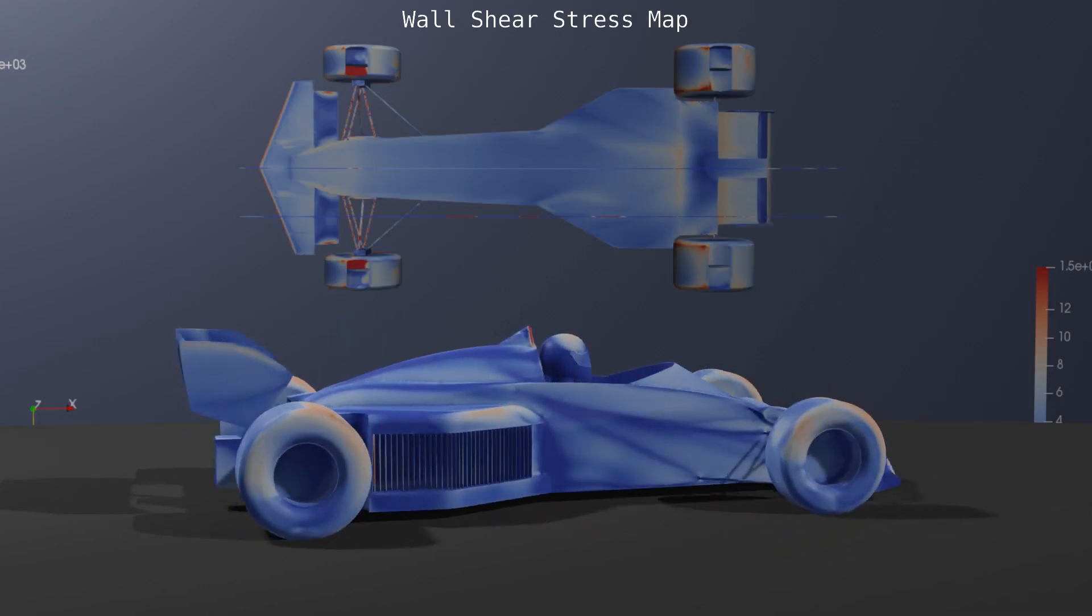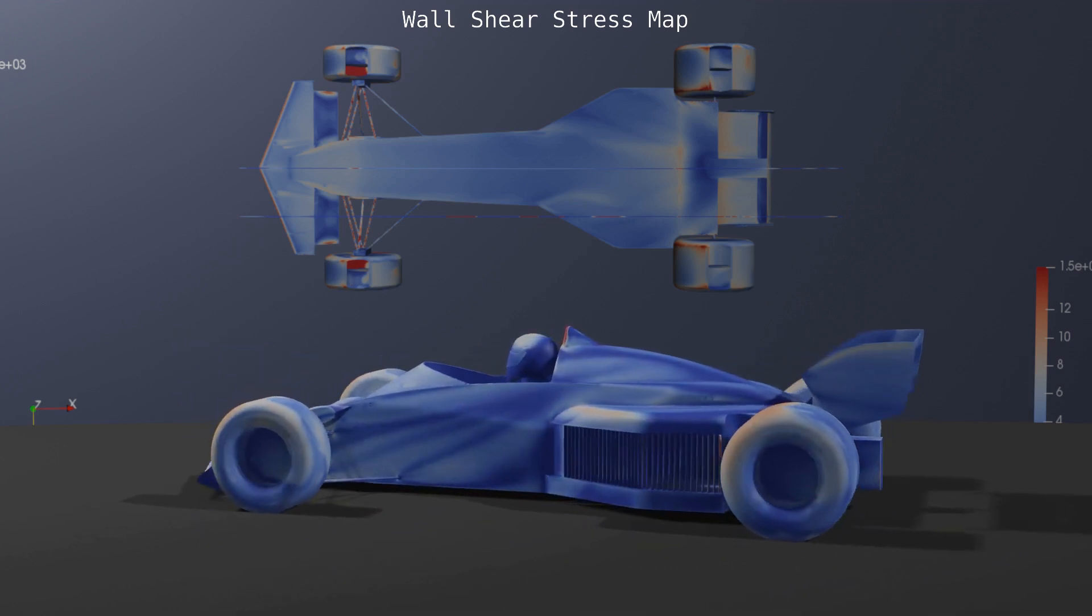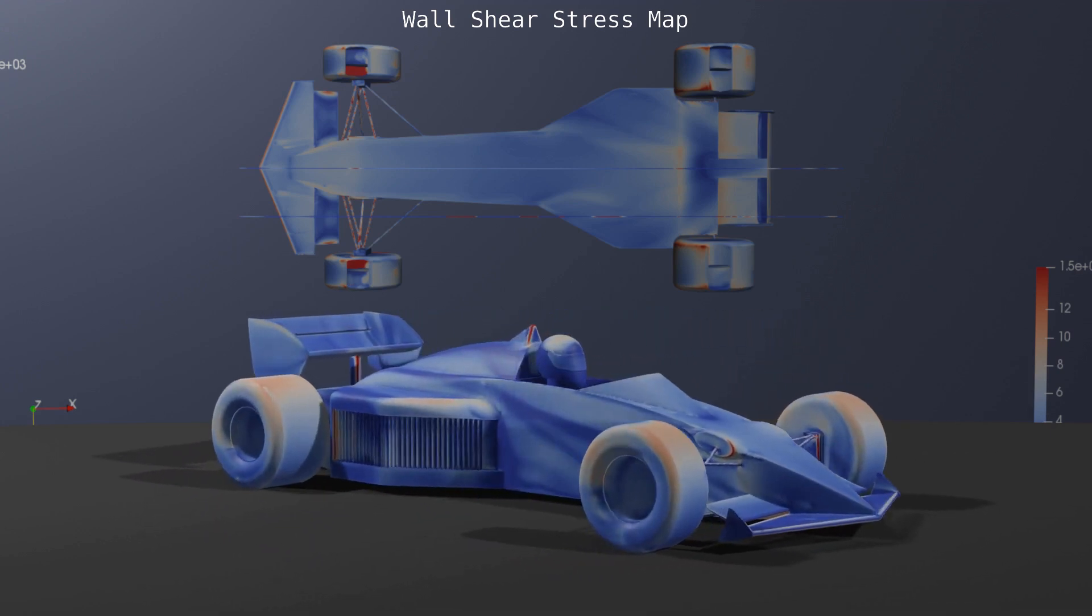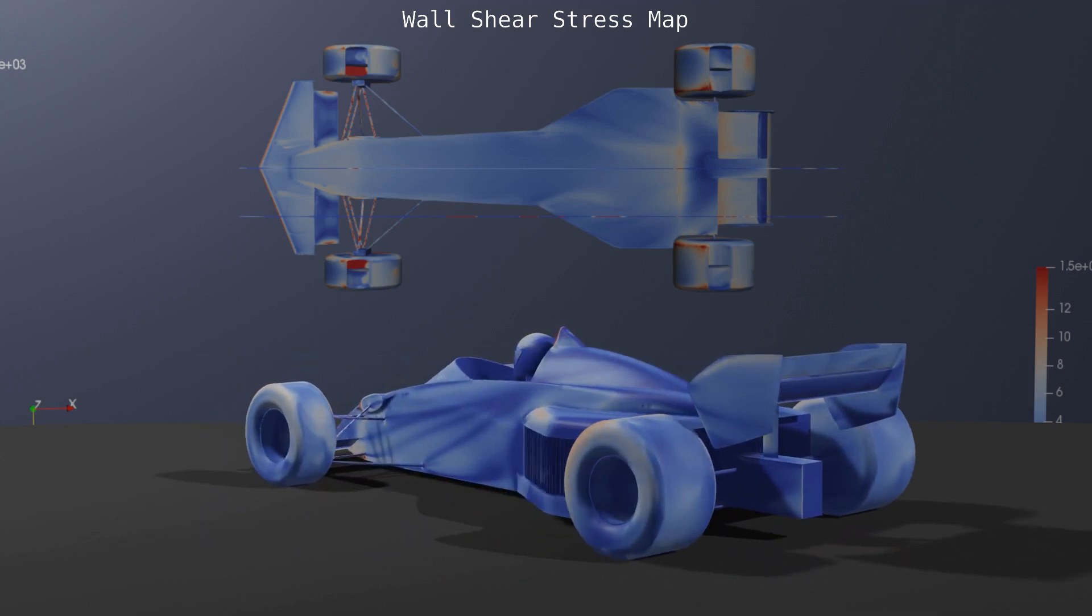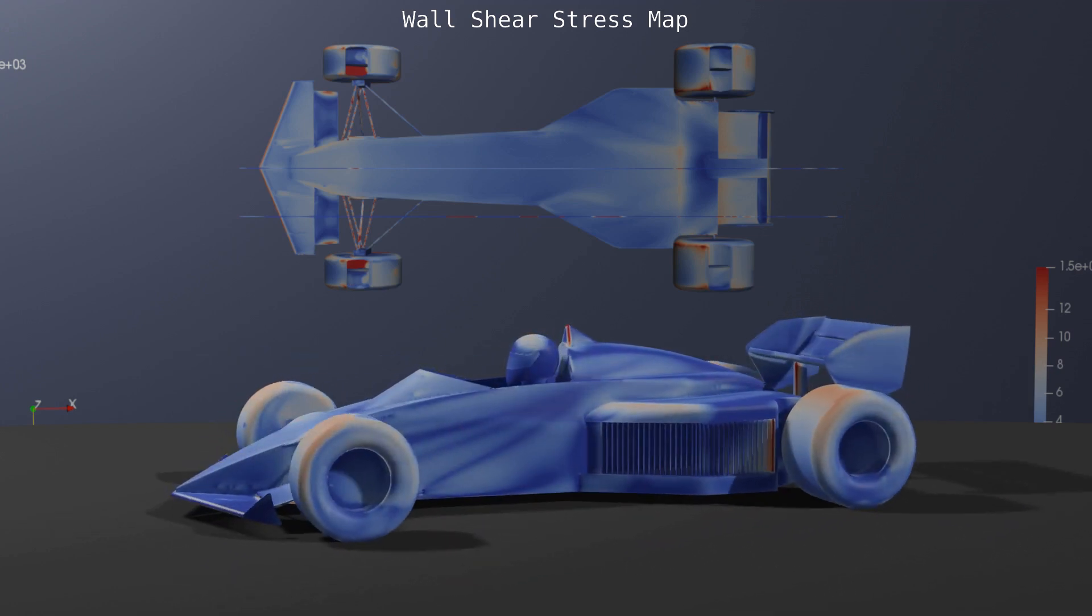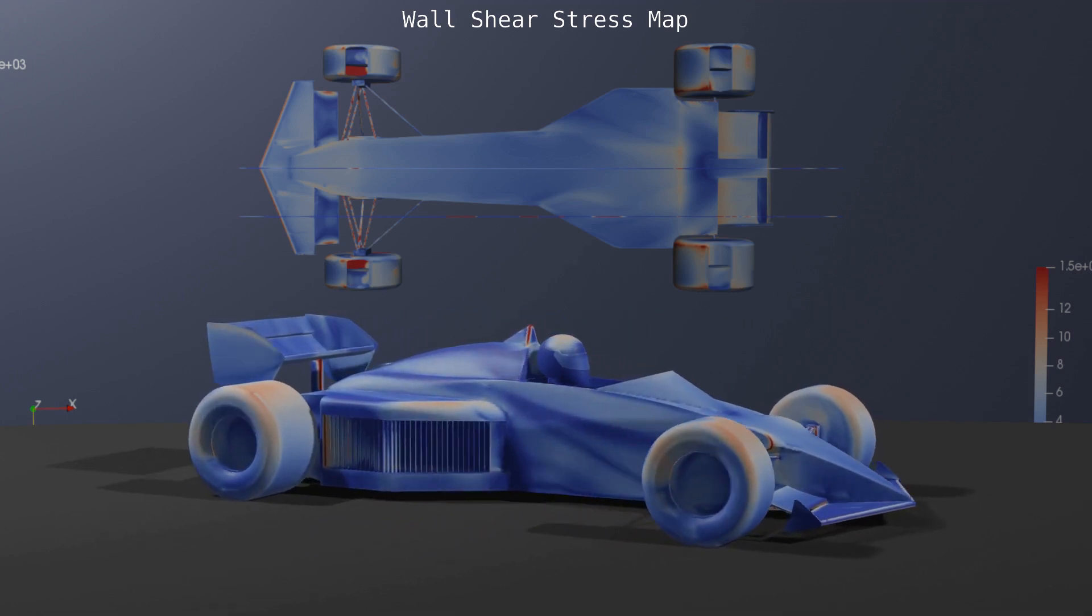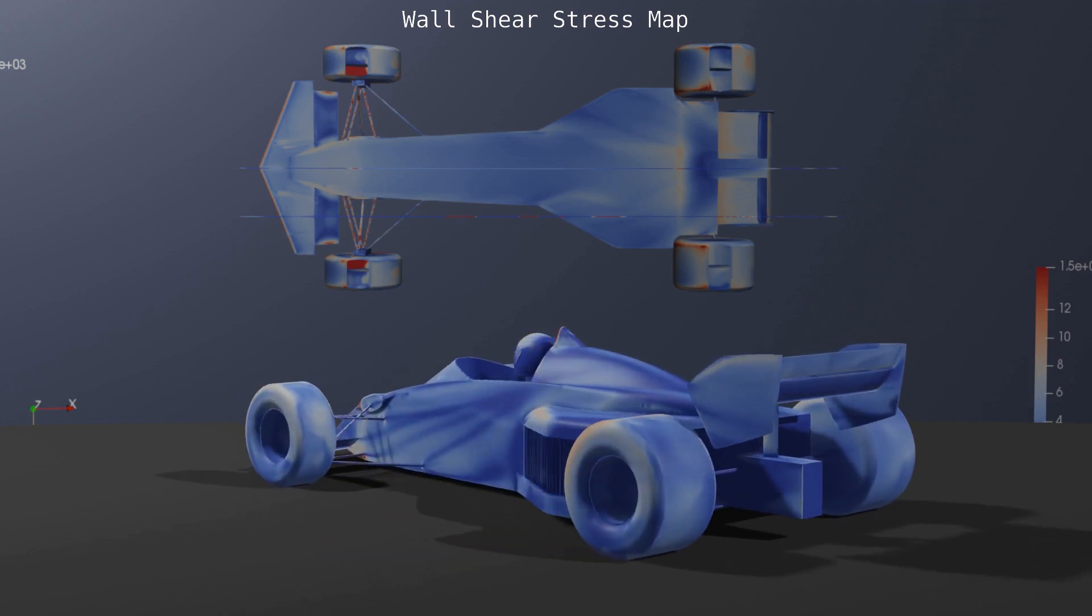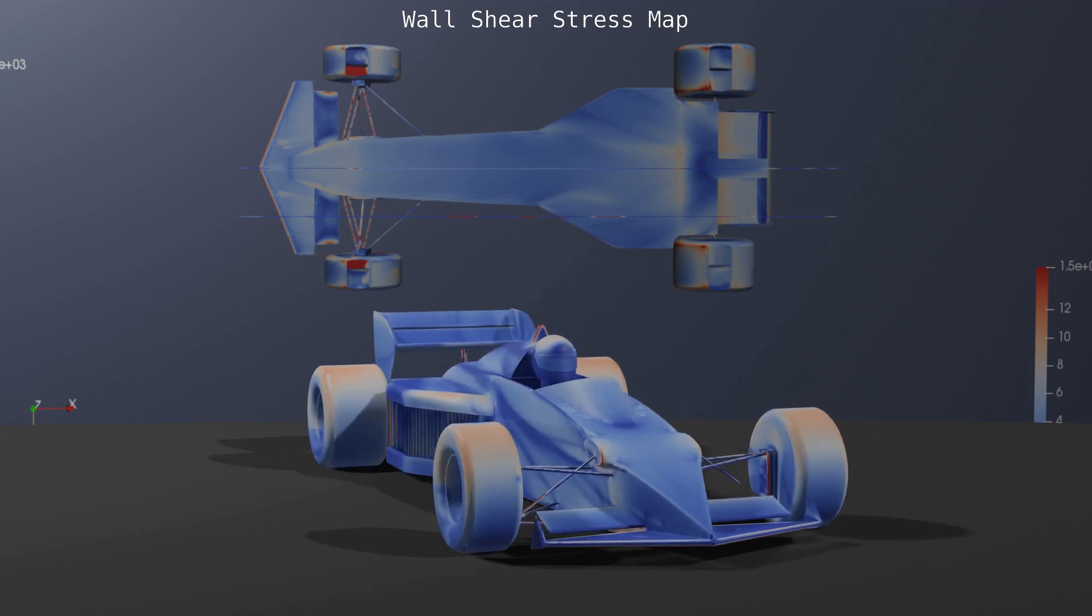The wall shear stress mounting starts to indicate how air flows around the vehicle. The idea with the wall shear stress is that the zero velocity air near the body is pulling the free stream air along with the body. So the output map is a result of the air at the body creating a shear force which becomes greater if the airflow velocity is high or accelerating. Therefore the bluer area means that the air velocity is lower and or is accelerating less by the body than the lighter or redder color areas.